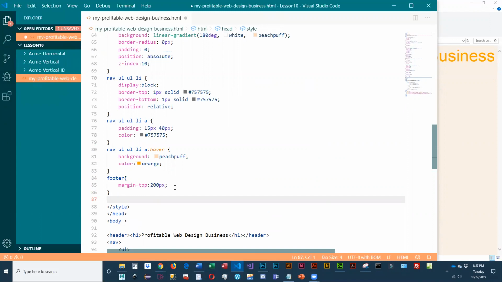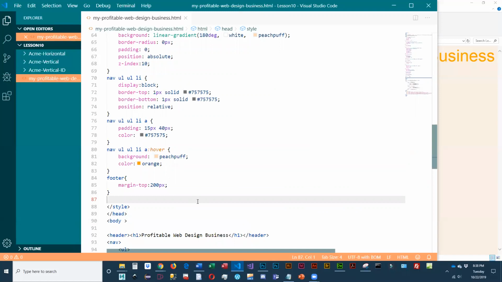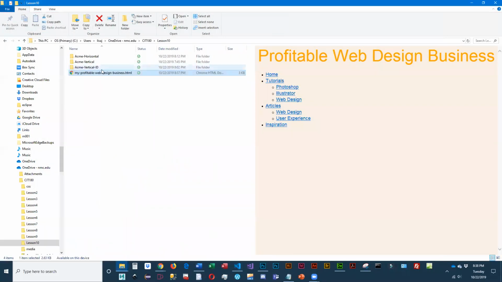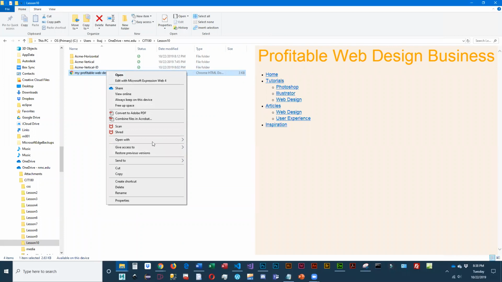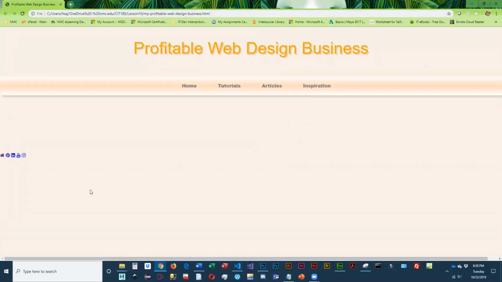And let me save this and show you what this looks like, because you definitely need to do some styling for this icon bar in order for it to look good. All right, so down here, this is my icon bar.